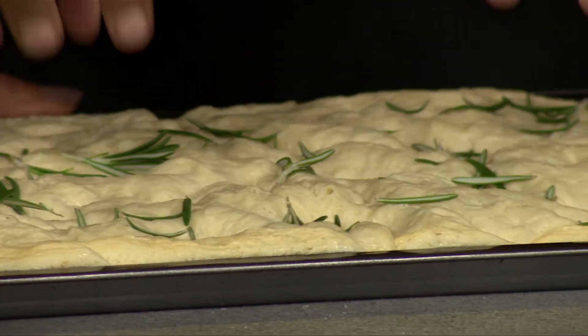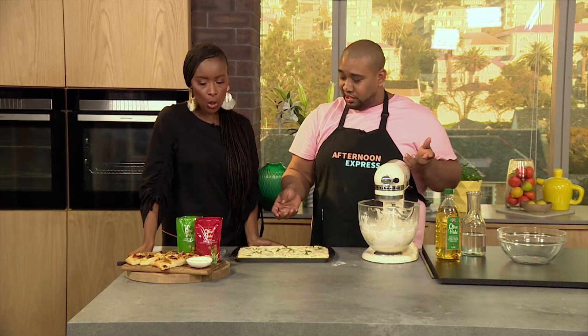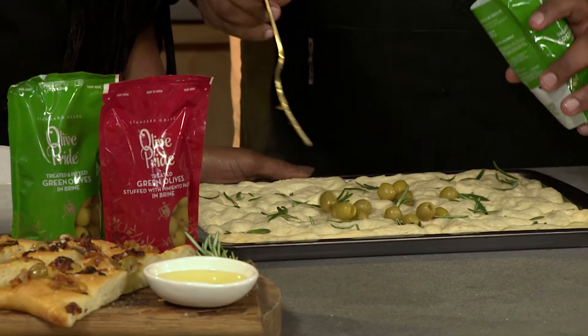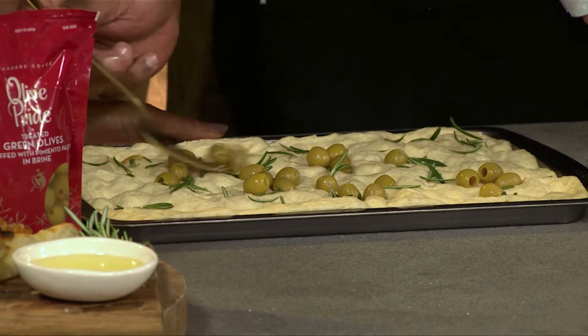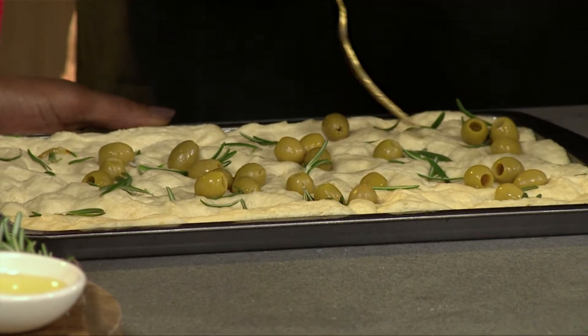Just like that — you've got to create the space for the extra ingredients. I'm gonna go with some olives, using this fork right here. You can use black olives, absolutely. This is where you go crazy and add whatever you like. I keep them nice and big because once they go in the oven they'll cook down — if they're bigger they won't burn, and it creates a nice mouthful.